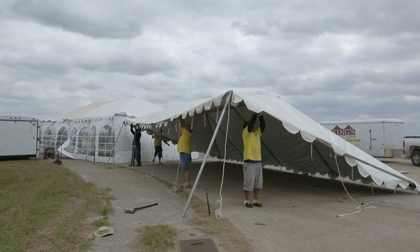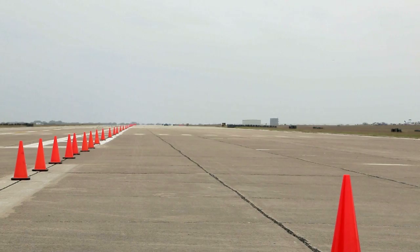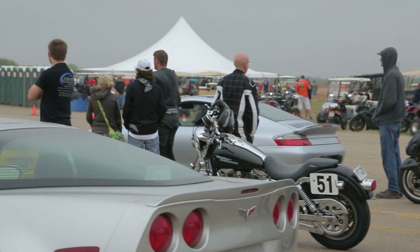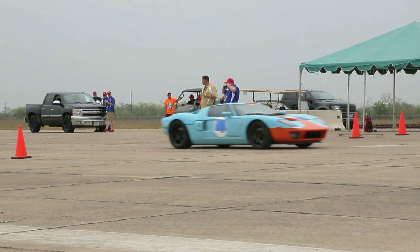For land speed racing enthusiasts, the Texas Mile is a highly anticipated biannual speedfest. Held in the small town of Beeville and located on a runway formerly used by the Navy, its 8,000-foot track grants drivers a full one-mile straightaway, as well as a half-mile shutdown, making it the perfect place for acceleration junkies to flat-foot it in insanely overpowered vehicles.